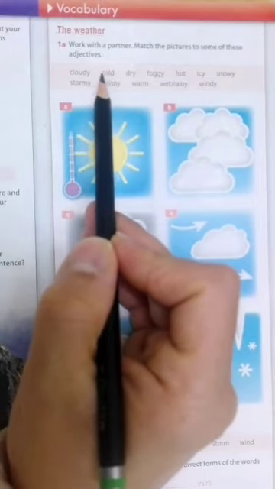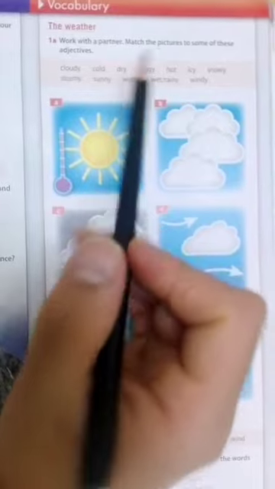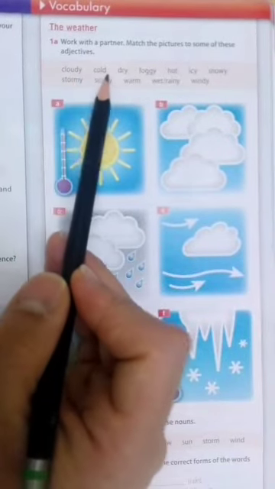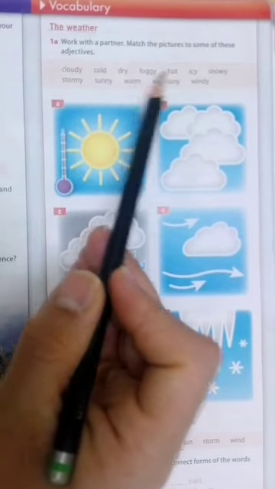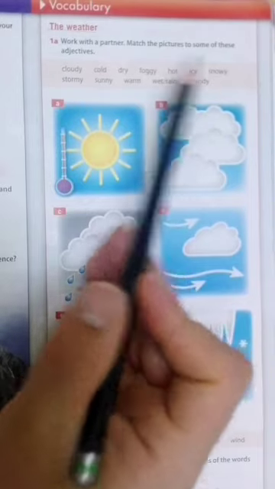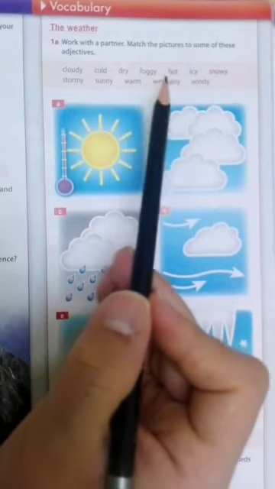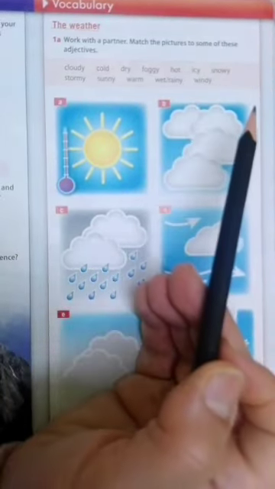So these are adjectives about the weather. I will read them now. Cloudy, cold, dry, foggy, hot, icy, snowy, stormy, sunny, warm, wet or rainy, and windy.